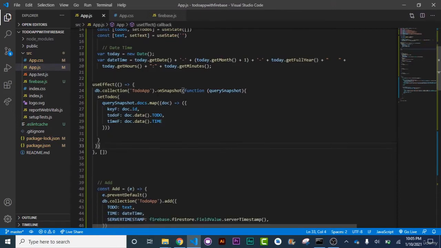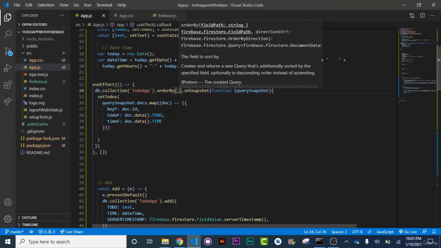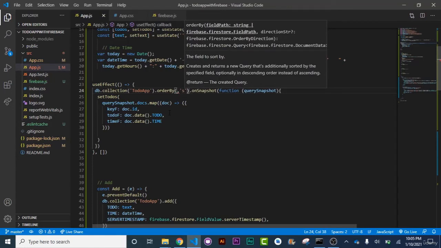Now in here just write the command that Firebase gave us, .orderBy. In the second we will use descending or ascending, whatever we want.